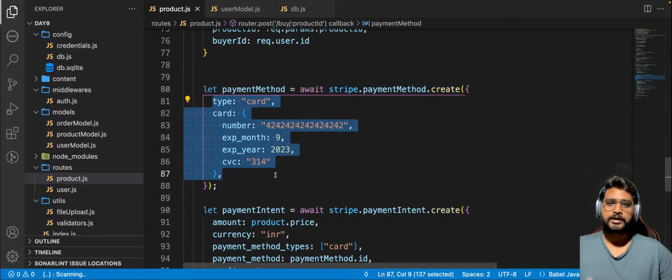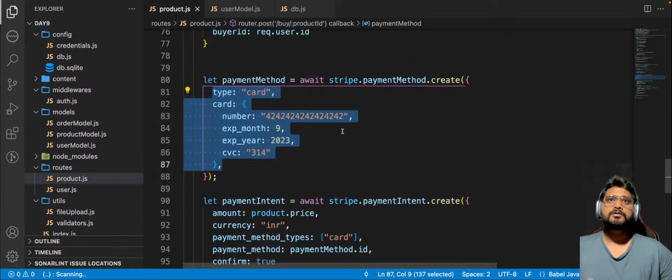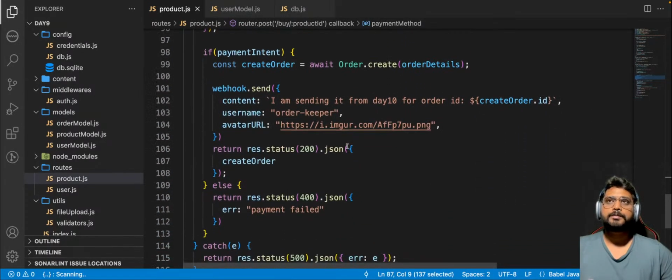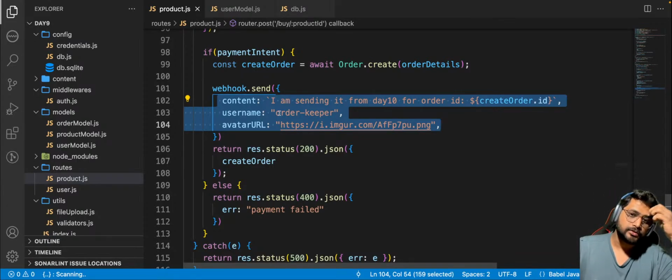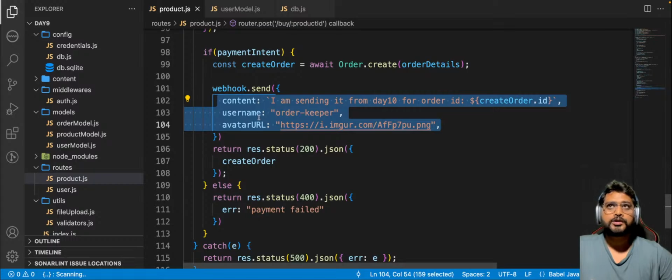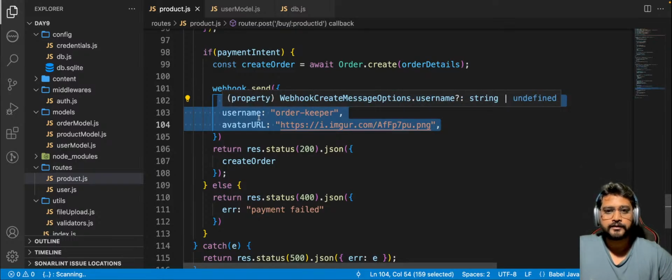That is the only thing that we need to do, right? This is how we make a Stripe API call, and this is how we send messages over Discord using Discord bot, right? Okay, I hope you learned something new today, although it is just like the same thing with what we are doing.